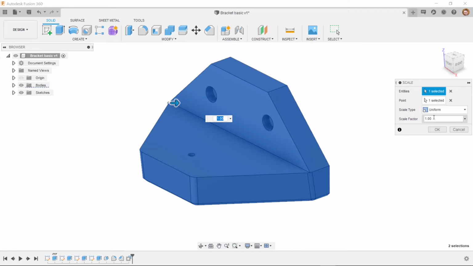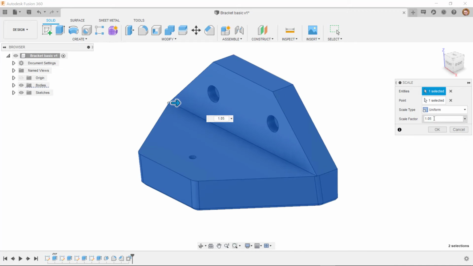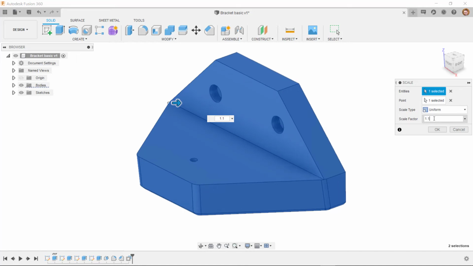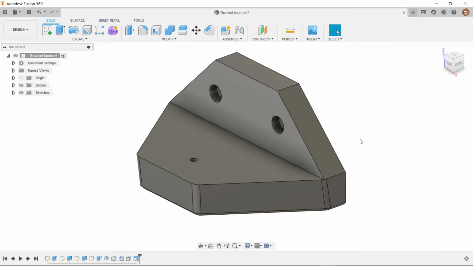This will scale a model by a factor which can be calculated by printing a test part and measuring features' printed size against the nominal CAD dimension. From this, you can work out the correction factor, which can be used for future prints using the same print parameters. Depending on the size of your model, it might not be possible to print it in one piece if the build plate of the machine is not large enough.